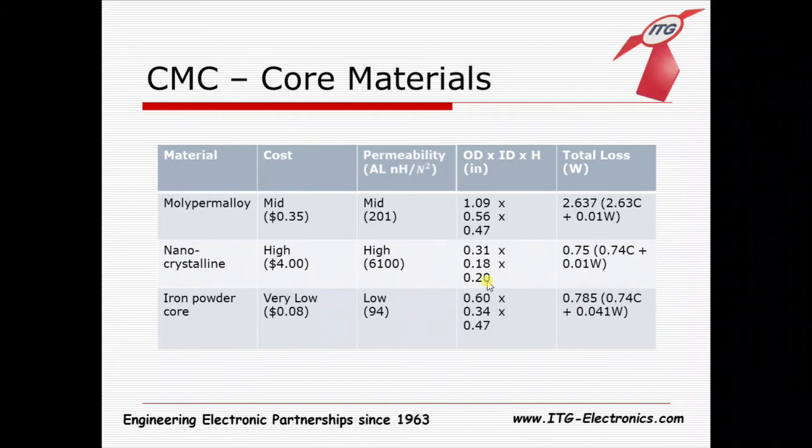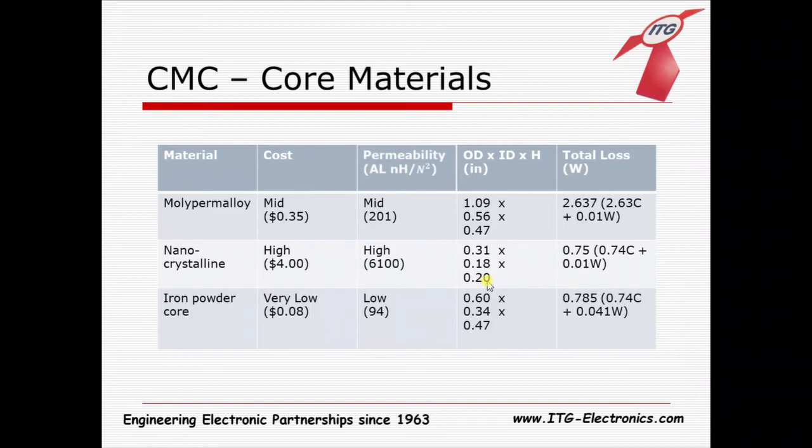Some of the considerations when looking at different core materials, you obviously have to consider the copper loss. So that's going to be from your permeability. Basically, it's indirectly tied to that, because the higher your permeability, the fewer turns, which is the windings of copper wire around the core, you're going to need to achieve a certain inductance. So if you have very high permeability, you need very low turns, so you need less copper wire, so your copper loss is going to be lower.